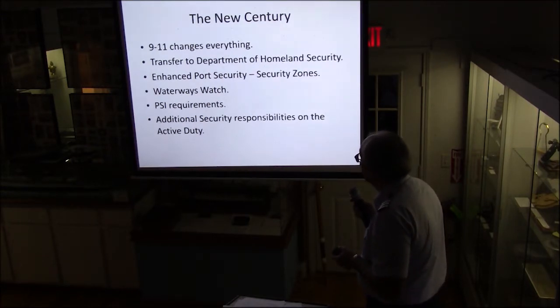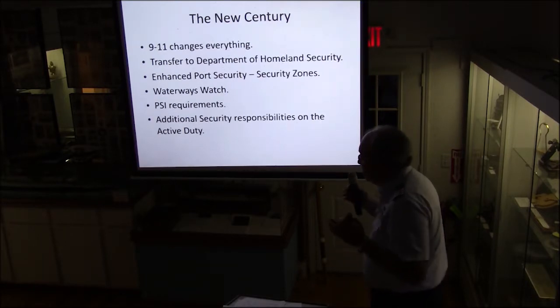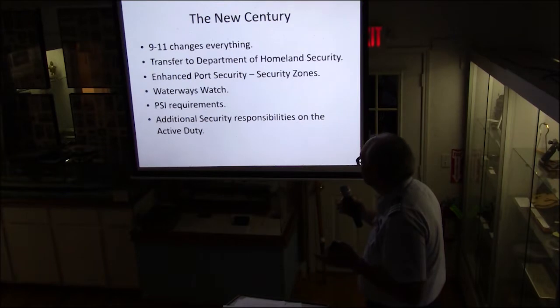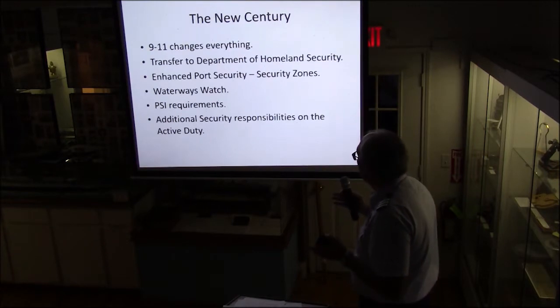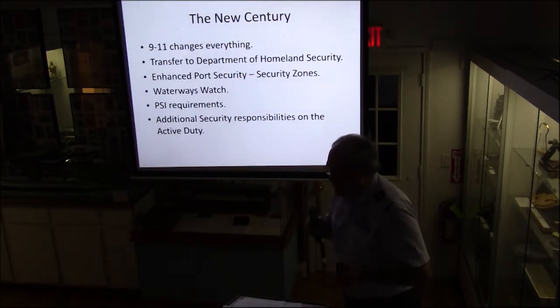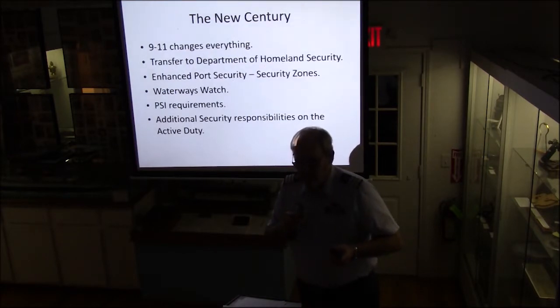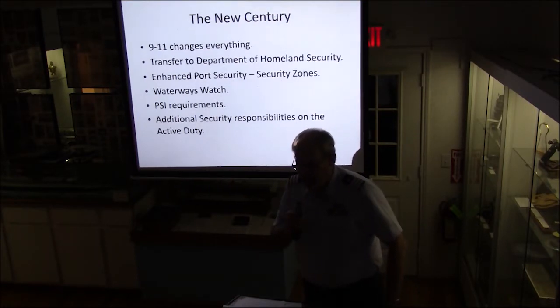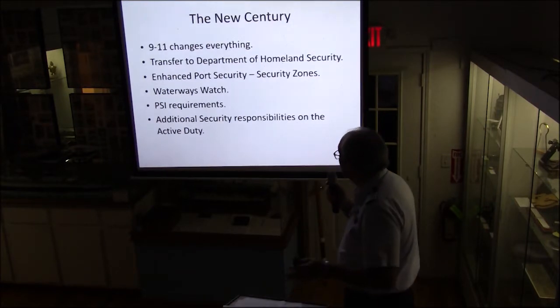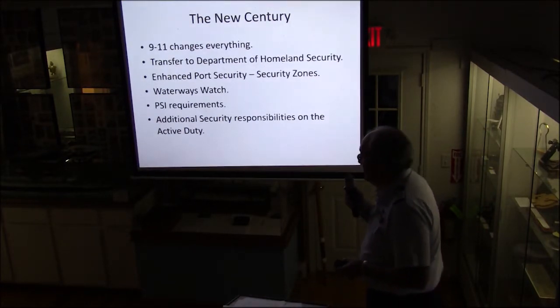As a result of the reorganizations after 9/11, the Coast Guard was transferred to the Department of Homeland Security, and then the whole emphasis on port security came about. We had a statute dealing with port security. Vessels have to have security plans. We now have security zones, where in the good old days we would do harbor patrols and go up into the turning basin and make sure everything was okay and there was no oil in the water. Post 9/11, given the terrorist concerns, the Coast Guard doesn't allow the auxiliary up there. They want armed, active duty Coast Guard vessels in the area. So that's an area we've had to move away from.